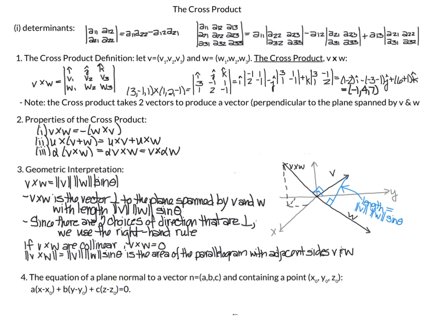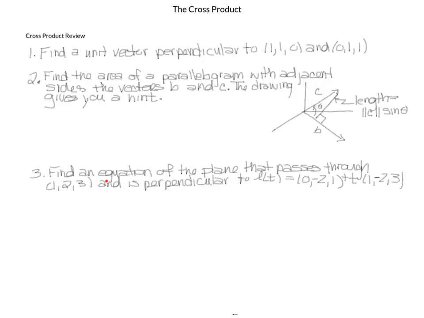Last, we looked at the equation of a plane normal to the vector n equal to A, B, C and containing the point x naught, y naught, z naught. We have this equation, which we had looked at when we looked at the dot product, but it was important to understand the basics because we extended this in several examples, the last one being quite involved. So it's important to know how this equation came out and the thinking behind it, and we did several examples of this. As a review, I have three questions here, so you can pause the video, work the problems, and on the next slide, I will have the solutions.